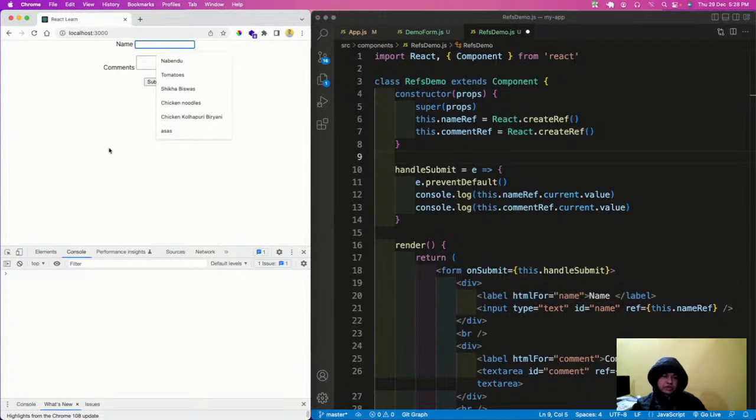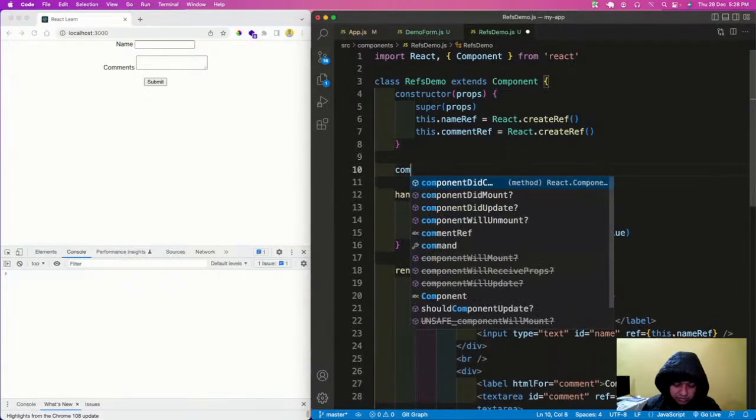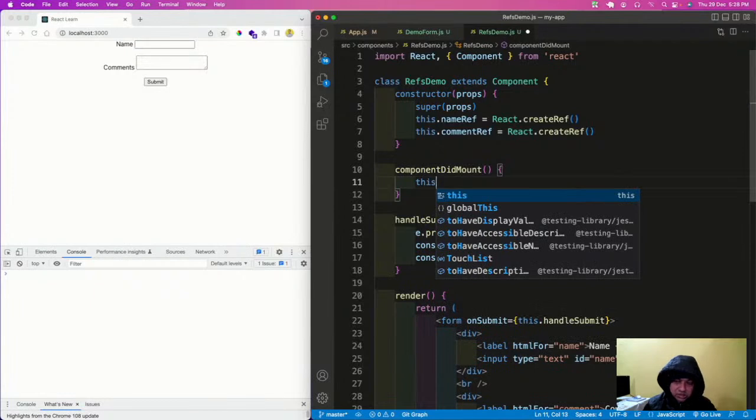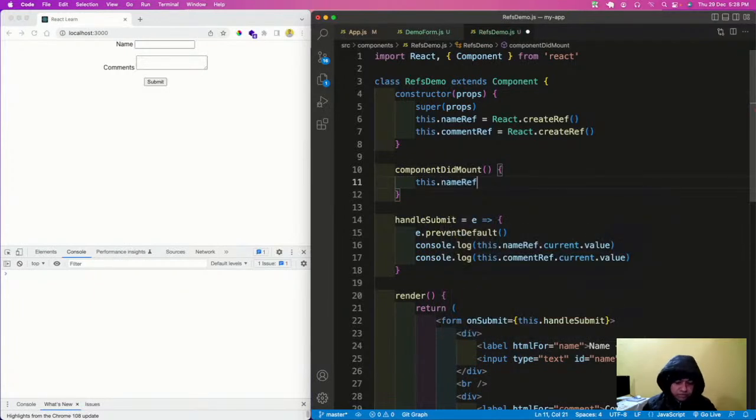There is a focus function which is available in the DOM programming, JavaScript DOM, and React works on something known as virtual DOM. It is DOM, and through it this click will be there. So my one step is saved. I'll go here and do componentDidMount, and then this.nameRef.current.focus. This is something which is available in the DOM only. I'll save it and now refresh it. See, it is coming here. So this is the thing for which the ref should be used.